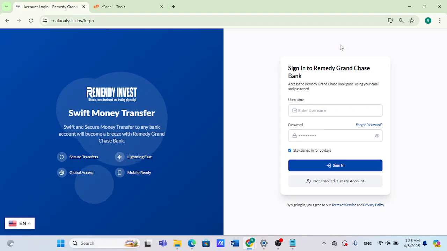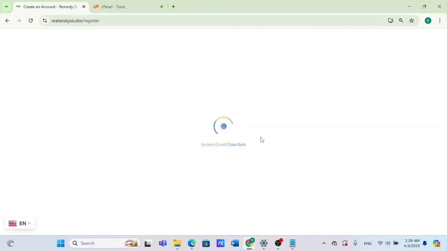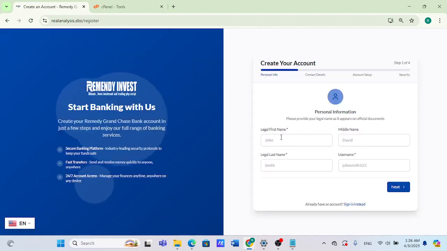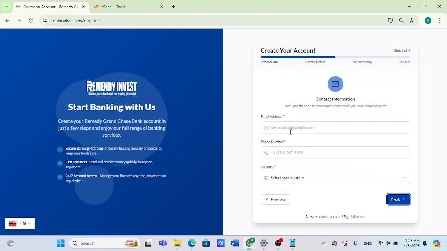Okay, this is the login page. What you need to log in is your username and your password. You can create a new account. So you create a new account, you add your name, your username. Let me click on next.